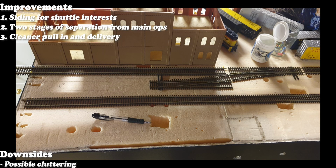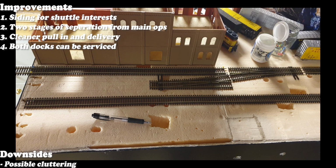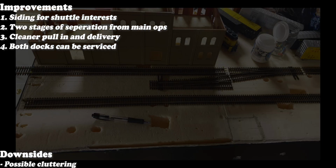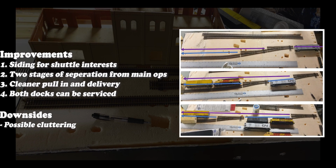Improvement 4, as also mentioned, I can now snugly fit 2 cars with doors matching the building's own docks. This comes with the caveat that a smaller box car will need to be positioned at the door closest to the point. As you can see here, and here, this clearance is just tight. This looks like a good list for comparison, so let's recap and compare these improvements to the original 3 solutions.